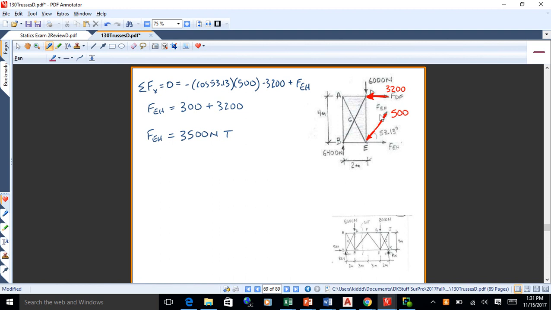So that's the basic idea of this stuff. You just make a cut through a member you want to solve for. Well, I guess first you find the reactions. You always want to do that, because if you don't have the reactions, you're going to have too many unknowns to really solve. So find the reactions for the entire truss first, then identify the one you want to find, make a cut through it, and then write up statics equations for one side of the truss or the other. You're going to cut through and take one whole side or the other.